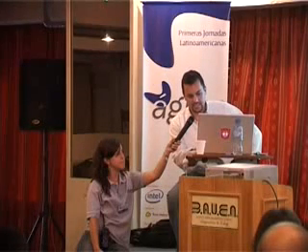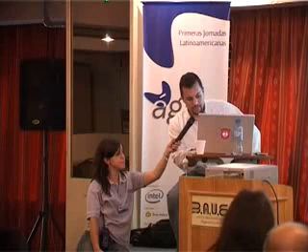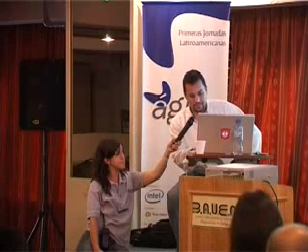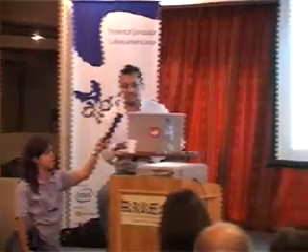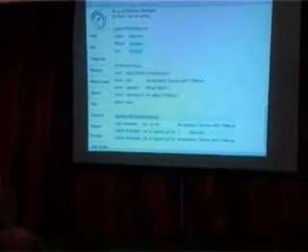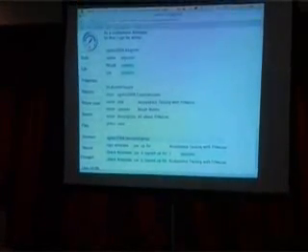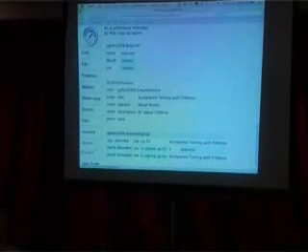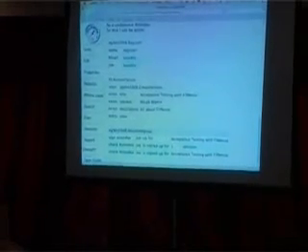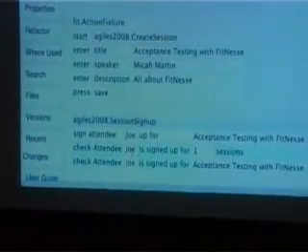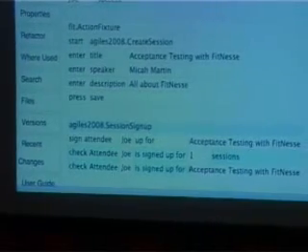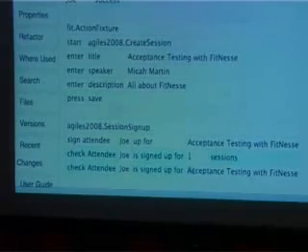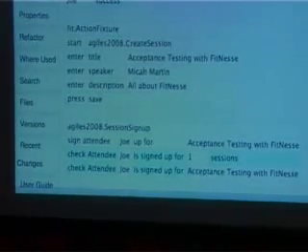I've created a session called Acceptance Testing with Fitness. And then I'm going to sign attendee Joe up for acceptance testing with Fitness. That reads rather nicely, at least in English it does. And then I'm going to check attendee Joe is signed up for 1 session. And notice that every other cell is turning green. So it's actually calling methods inside my do fixture and checking that user Joe is signed up for 1 session. And we'll check that attendee Joe is signed up for acceptance testing with Fitness, and that turns green as well. So do fixtures can make your test look a little bit nicer.